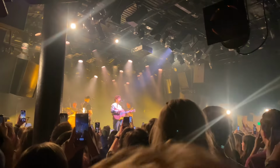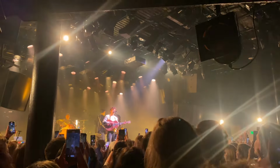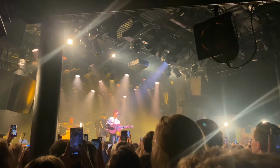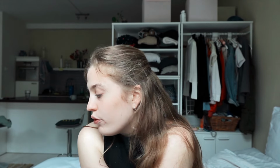I really enjoyed that concert, and I went with a friend who I've gone to many concerts with before, and I feel like it's just our thing now that we go to concerts together. I feel like half the concerts I've been to in my life have been with her, so that's really fun and a really cute friendship tradition. So that's kind of all I really got up to in the city. I hope that there were some little tidbits in this that are fun for you to know if you're going to visit the city, and if not, at least gave you a good Amsterdam spring vibe for your day.